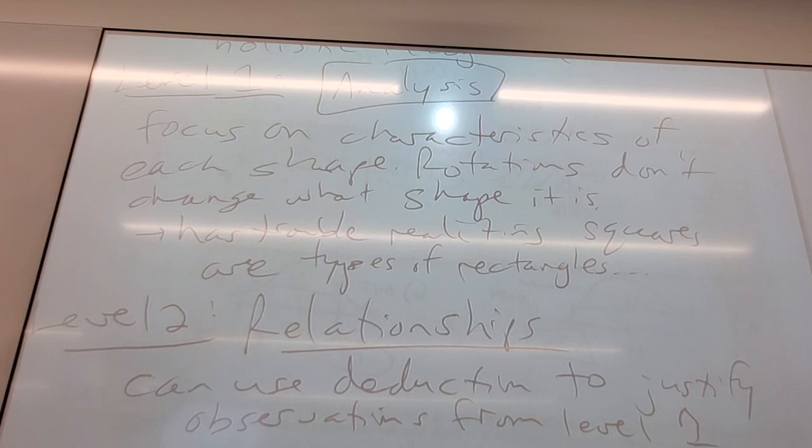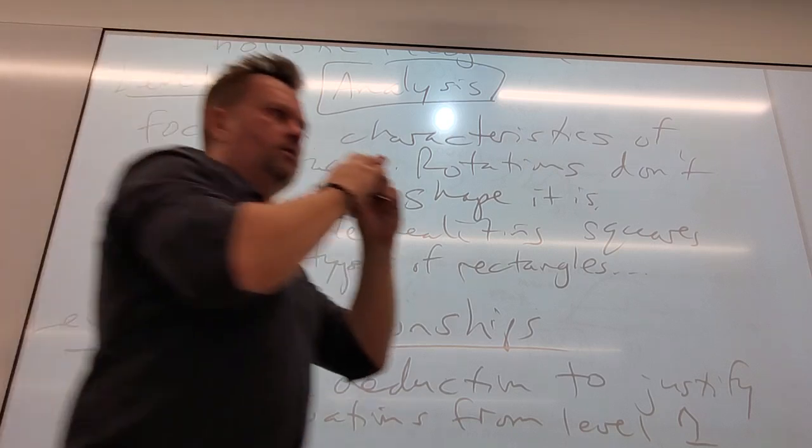So level 0 is just, you give them a basic triangle and they can see that, but if I turn it, if I had it standing like this, they might say it's not a triangle. Then they kind of start working towards level 1, where they can see, okay, rotations don't change it, but then it's more of a definition thing. They can identify a square even if you rotate it, but they won't realize they could also call that a rectangle. Yes? Then you get to level 2 and you start to kind of fill that in. Okay, I like it.